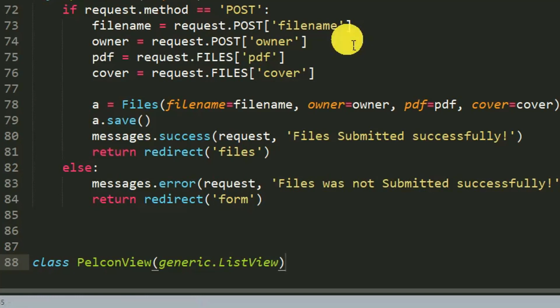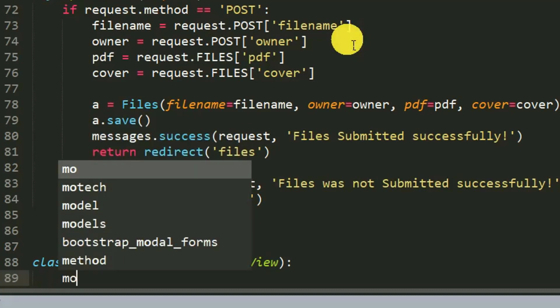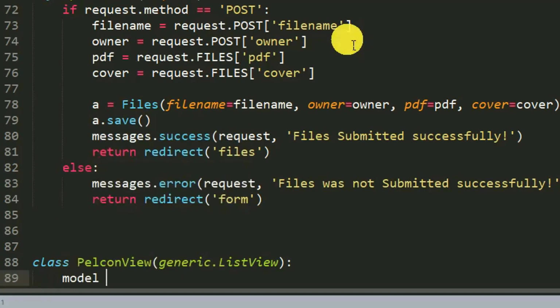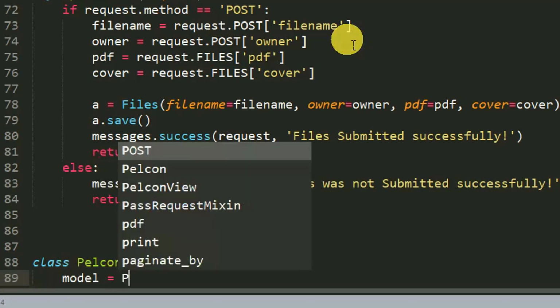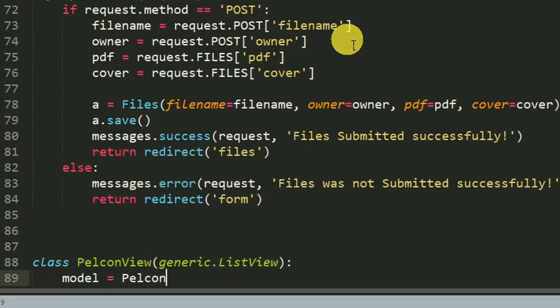We are extending ListView in PelconView, as I've told you that ListView is a Django built-in class from generic, right? So here we go. Inside of our class, we are going to specify the model, which is Pelcon.